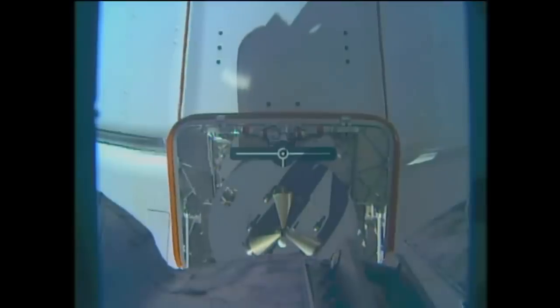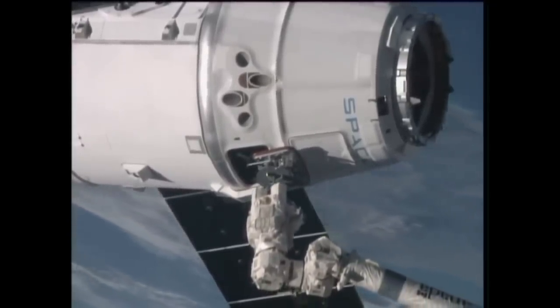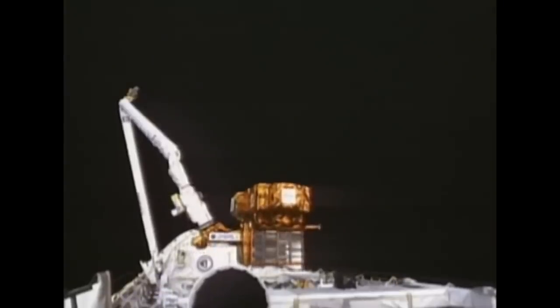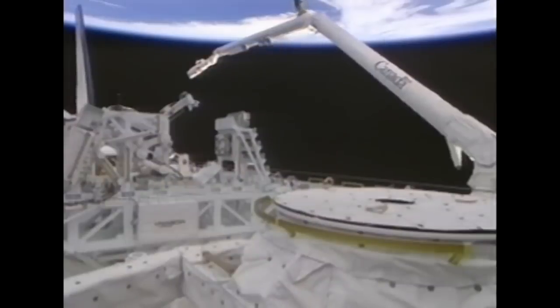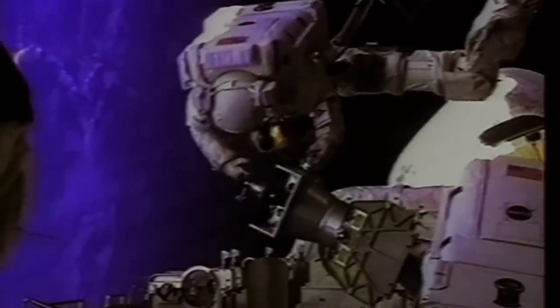It had to be fast enough to grab free-flying payloads while the shuttle was holding position relative to the target, or while a cargo spacecraft is sitting close to the space station. Once capture is completed, the arm moves the payload around — but very slowly. While zero-g means the object has no weight, it still has inertia, and for heavy payloads the operator really has to account for acceleration and deceleration. While it was originally designed for 30 tons, they later upgraded it with software allowing it to move masses of 100 tons — more than the mass of the space shuttle itself. While often used for large payloads like the Hubble Space Telescope or space station modules, one of the more common uses was carrying astronauts on a platform at the end of the arm, giving them a stable platform to work from during EVAs.